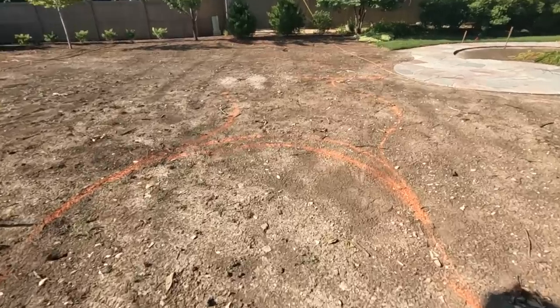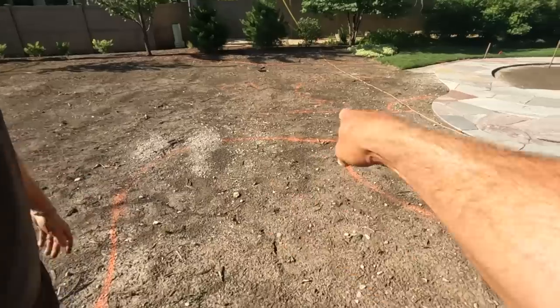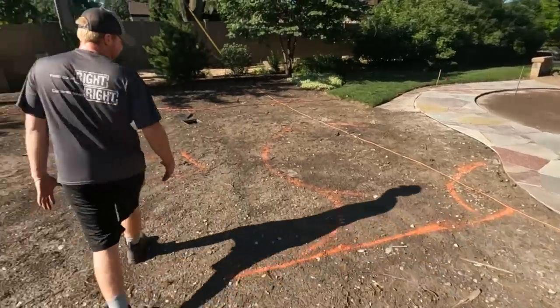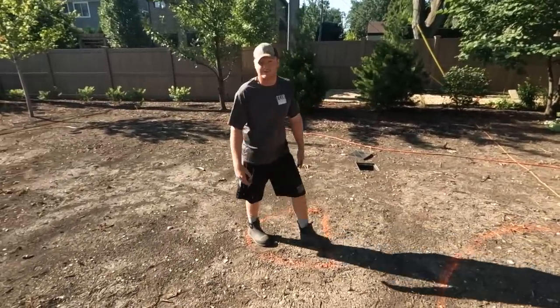Why don't we walk over there and talk to me? So we talked about a deep stream over here, maybe splitting it up a little bit, but what's that right there? Coming across here after our split in the deep stream, we got a bridge coming to that circular patio, and then up top we're starting to get a little biofalls right up here. A little bit of trouble with drainage here, but we'll berm it out. It should be a sweet project overall.